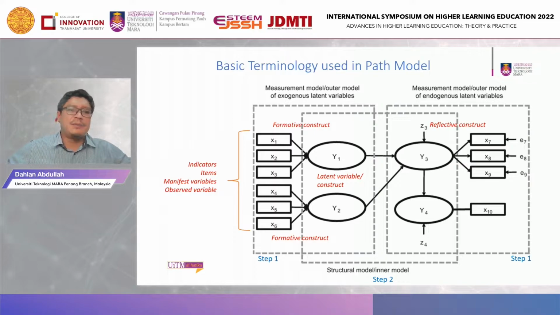So maybe some of you have heard about some method, we call it the card sorting method. There are so many methods available. These are procedures that we can use before the actual data collection to check the validity of the instrument that we want to use in measuring our construct.